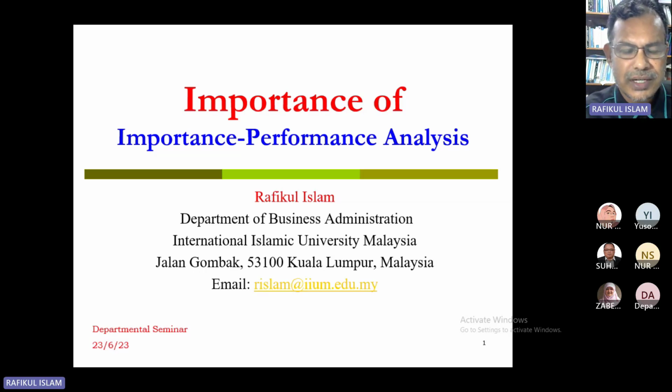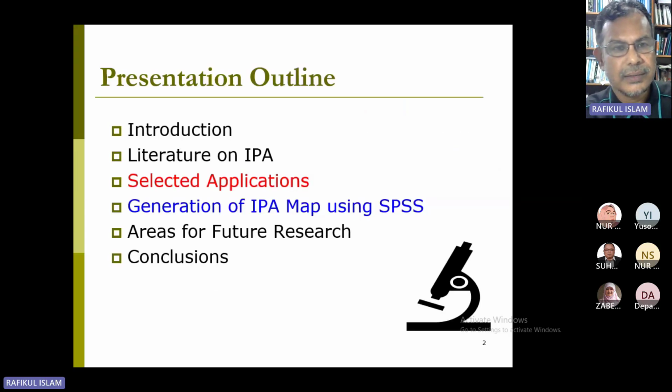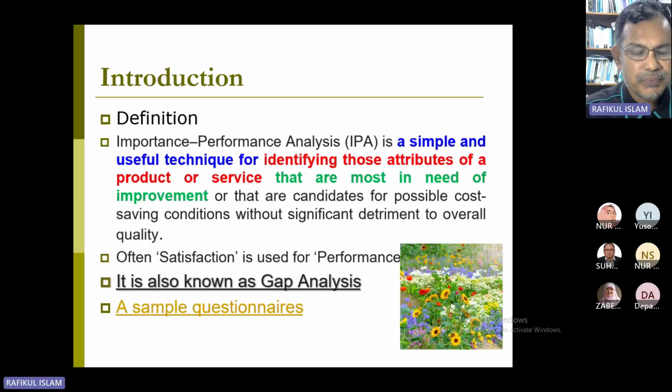Actually, what I will be doing is sharing some of the applications of IPA, importance performance analysis, which my student did. The presentation outline is: introduction, literature on IPA, importance performance analysis, selected applications, generation of IPA map using SPSS, areas for future research, and conclusions. So let us move to the introduction.